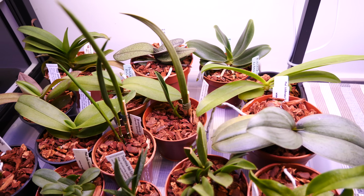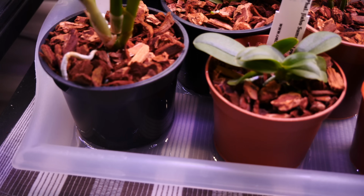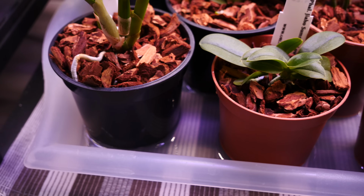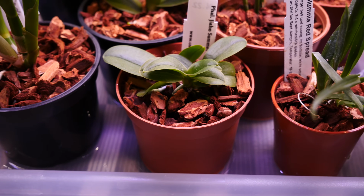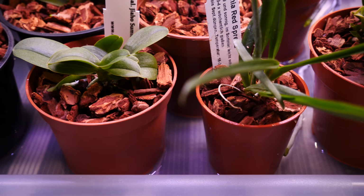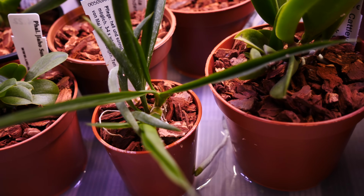You can also split your orchids into smaller trays, and in this way you can limit sharing of pathogens and so on, which is always a risk, even if minimal. But obviously, the bigger the tray, the more orchids you have in there, the easier and faster it is to water. All you need to do is just put water in that tray, and with a bigger watering can that has a thicker spout, you can obviously water faster than 10 seconds.